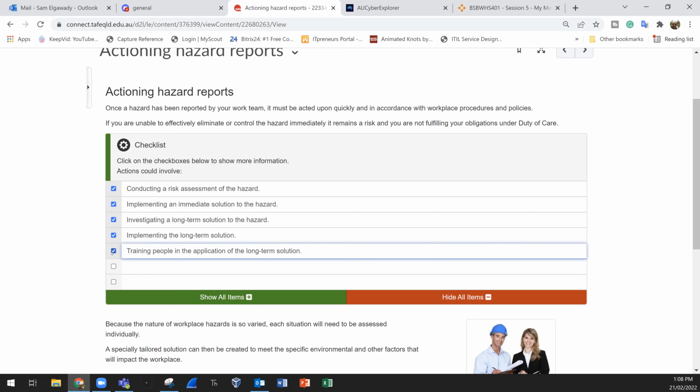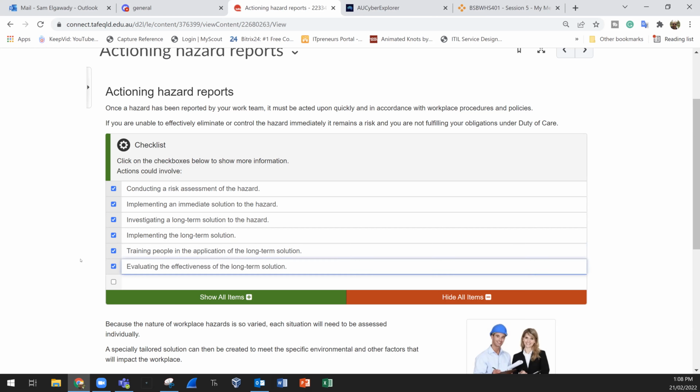We train people in the application of the long-term solution. As some of you mentioned, we will have evacuation drills. We will have some workshops on how to use the fire extinguisher and other equipment.